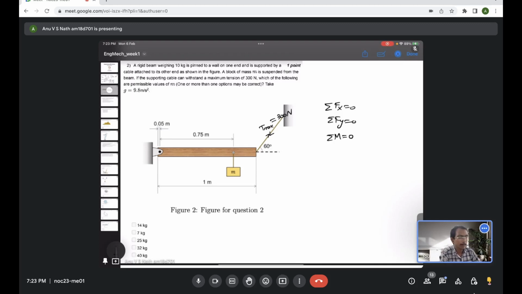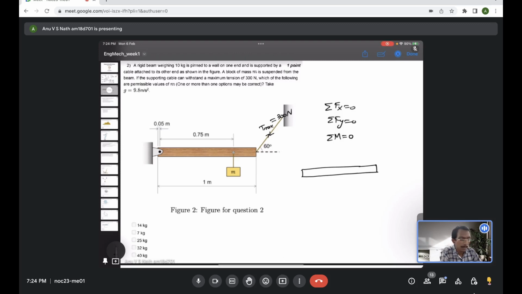So let me help you. I am going to draw the free body diagram of the beam. Okay. I hope everyone knows how to draw this. If anyone doesn't know, please stop me. I will explain in detail. Still, I will explain something, but if anyone needs a detailed explanation, I can explain that.